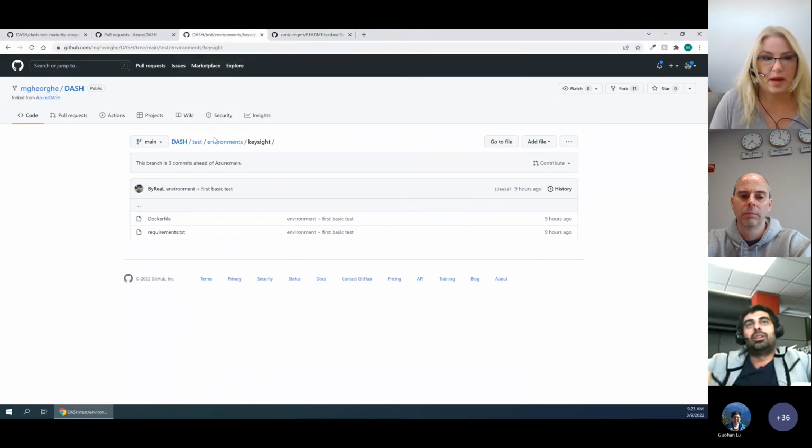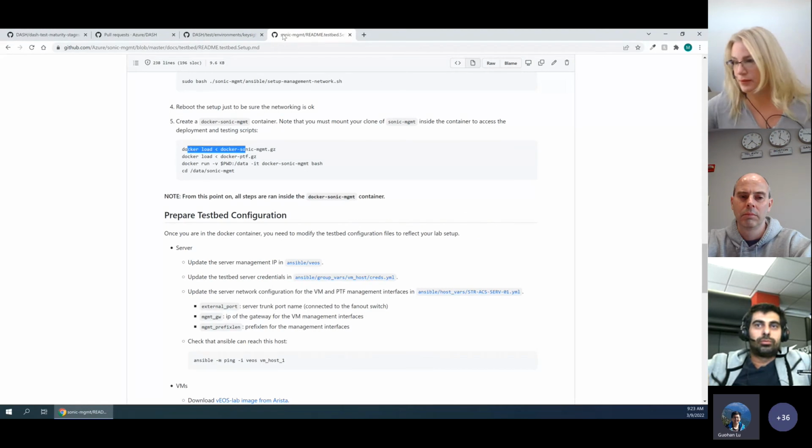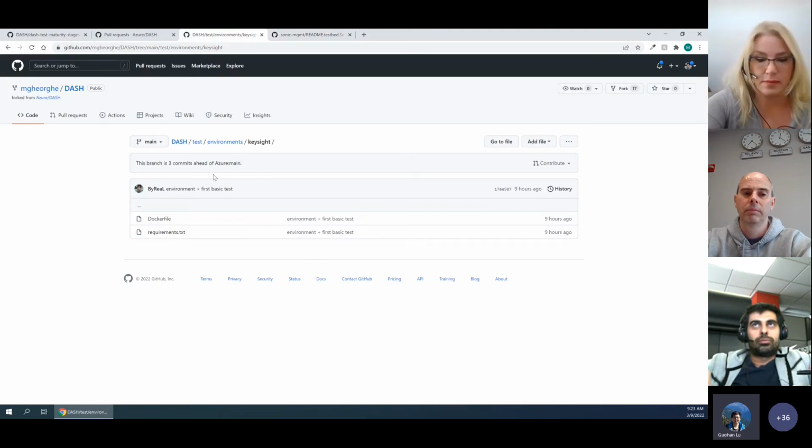I think what you're saying is, as you move through the maturity model, the different stages, stage 5 of the maturity model was to incorporate the Sonic testbed. Yes. Then this is good, but if we're going in that direction, whatever changes you make, for example the container requirement, we should be merging to that repo. So we have a way to build that container, and we need to incorporate that into it.